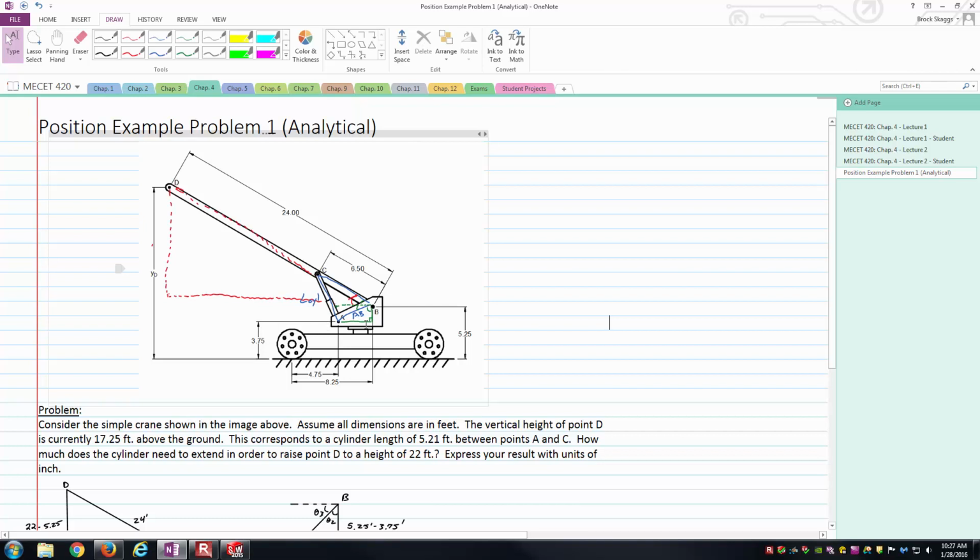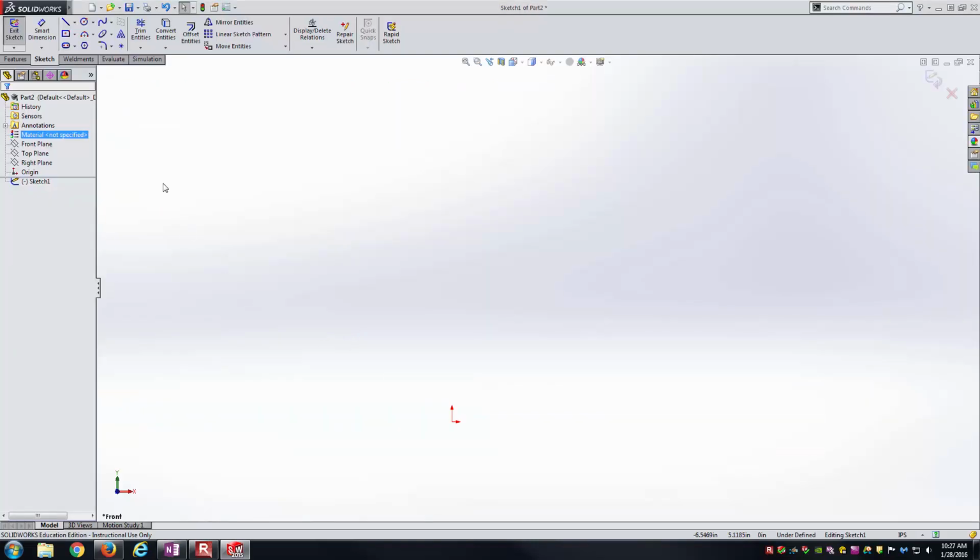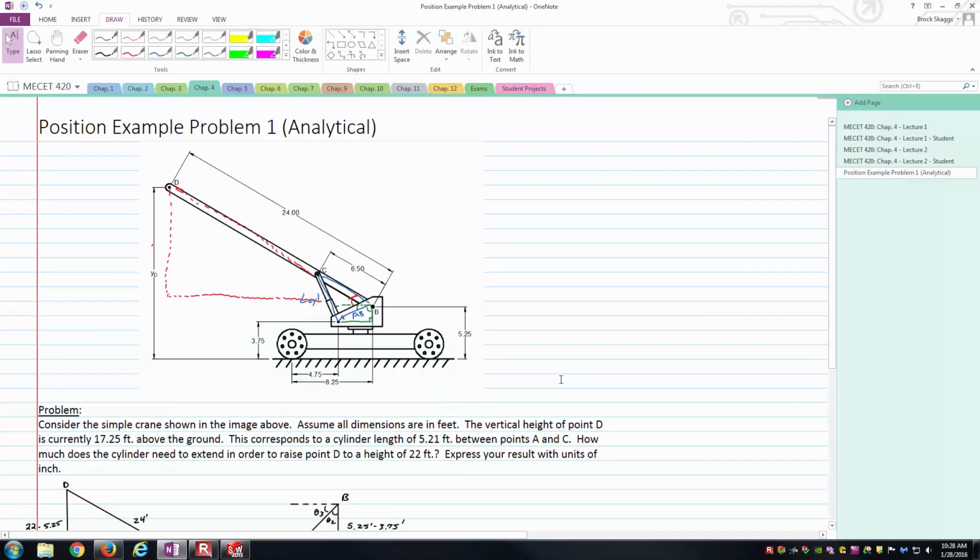To locate those, notice the dimension scheme is referencing this front point where that first tire is contacting the ground. I'll call that point the origin, and then we can use sketch points to locate points A and B. I'm just going to use sketch points here and here for points A and B.